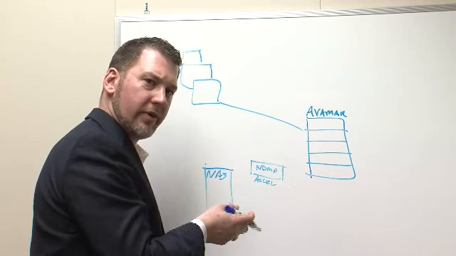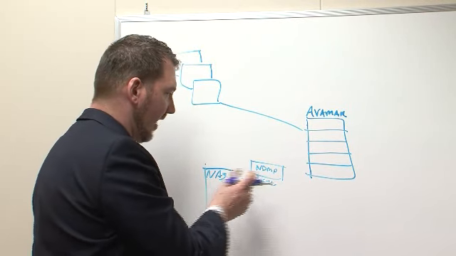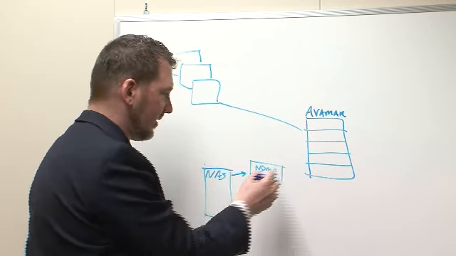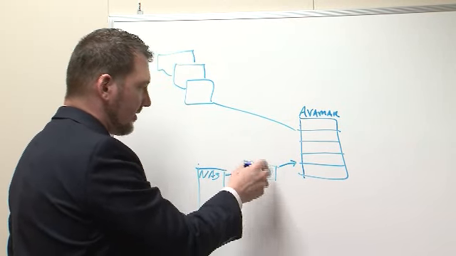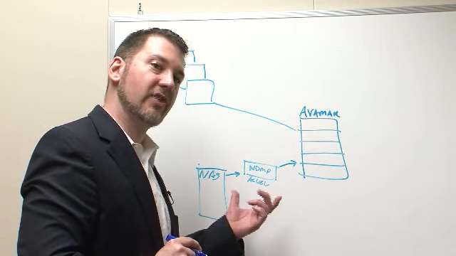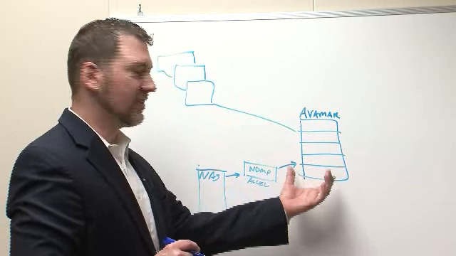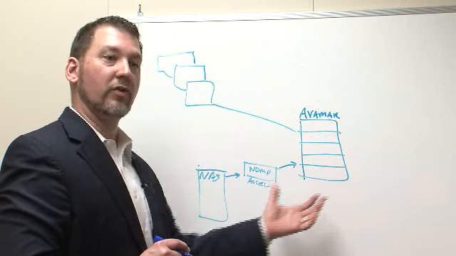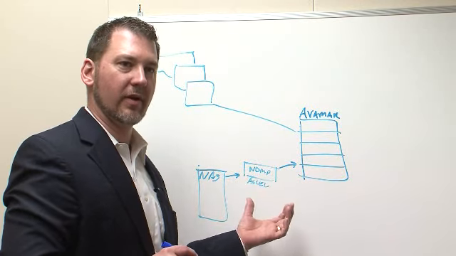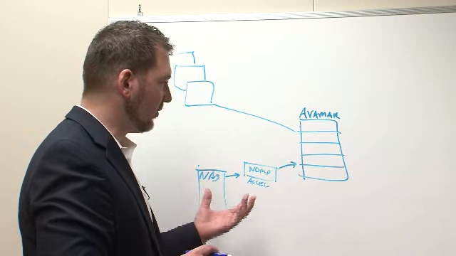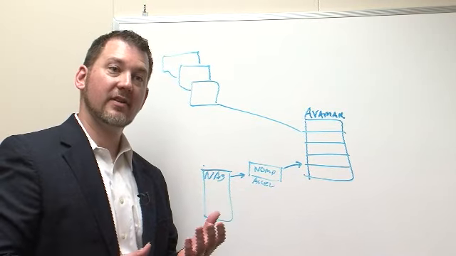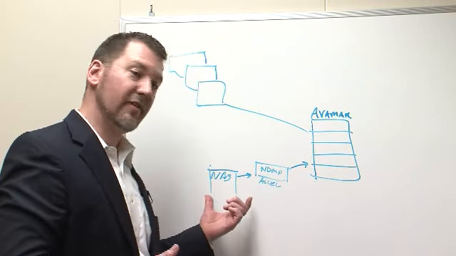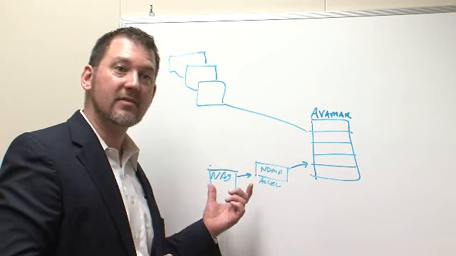NDMP accelerator. What does that do, Rob? Can you give me a little more detail on that? Sure. The NDMP accelerator is essentially a node that we purpose to provide the NDMP command to the NAS system. And that's also where our data deduplication happens. The data then comes into the Avamar grid where it's stored with global data deduplication across the environment. So that's how we are able to accomplish a very fast NAS backup, taking that full backup typically down from days to hours and even minutes on a daily basis.